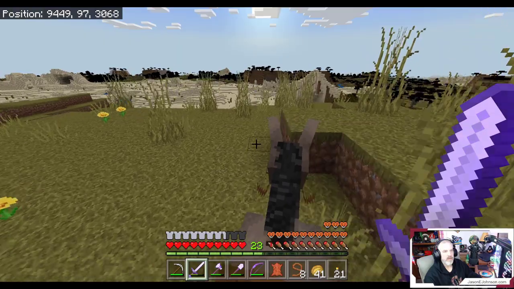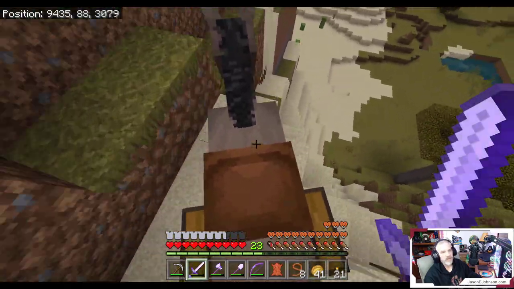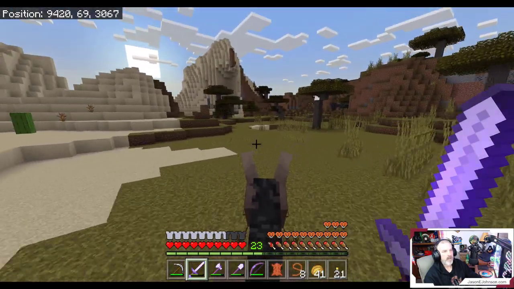3,200. So, I think I've been to that Mesa Village. I think I've been to that one. Yeah. Ooh, let's see if we can get down here without killing ourselves, without doing any damage. Oh, we did! Look at that.